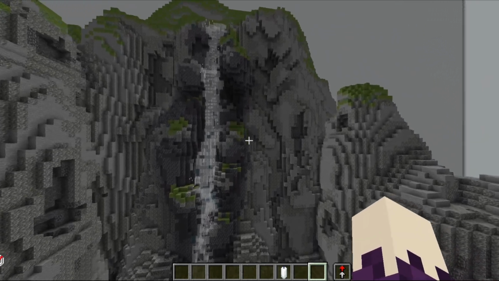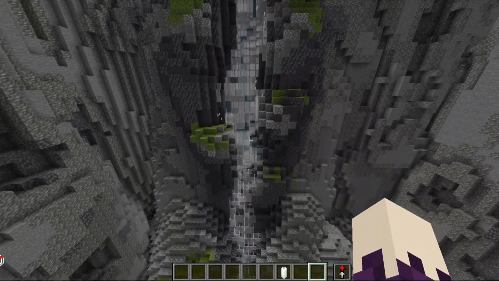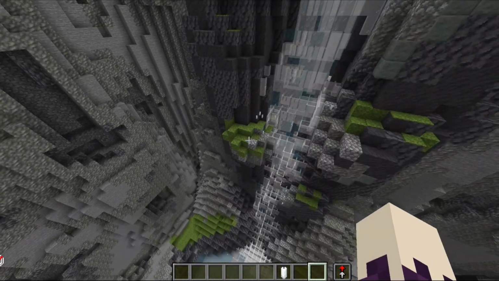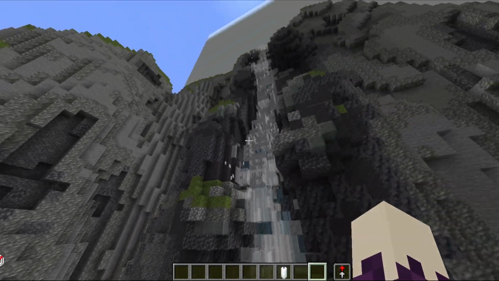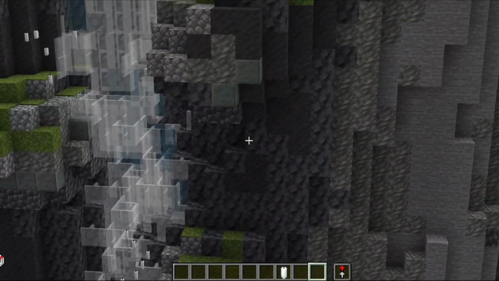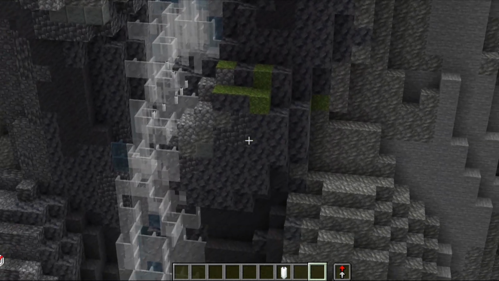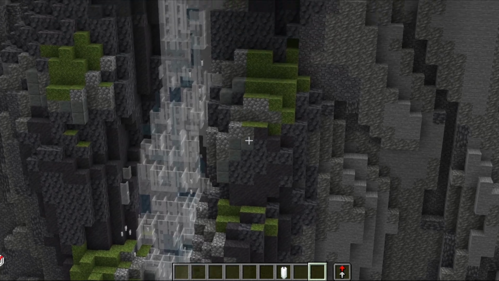We've got some moss at the top here and on some of the boulders, and that's just to add a little bit more of a pop of colour. It also makes sense because there's water consistently coming down here, so it makes sense that things would be able to grow, but obviously not as much. So down here we've got a little bit less, and that's because the shadow from this will kind of block where any plant life or greenery would grow.